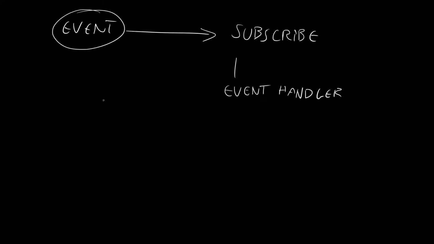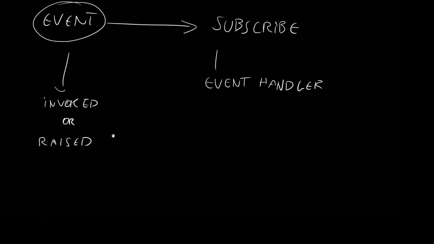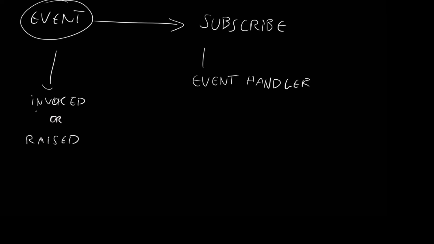And when this event is invoked or raised, right? Raising an event is a very C# way of saying it. In many other languages, they would say invoke or fired. You fire the event. But in C# they use the invoke method, but then they call it raising an event. I don't know. When you invoke or raise an event, you call the event handler.